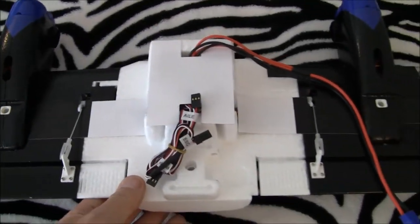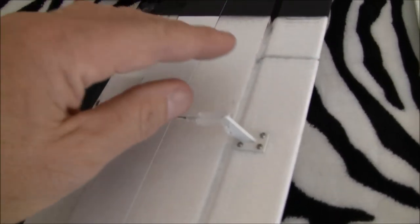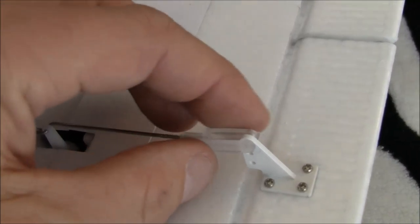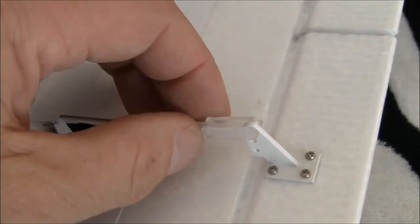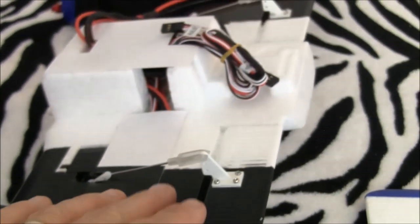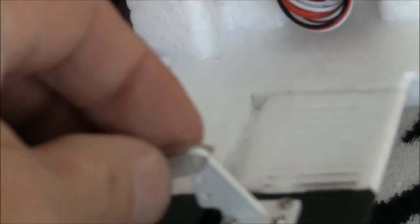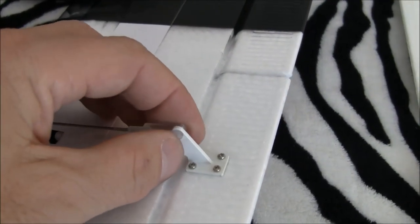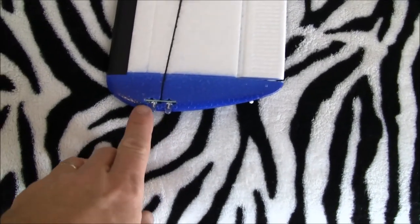I'm a bit put off by that, but it's a minor thing. I think I might put some fuel tube keepers on before I fly this. Maybe there are some in the bags — we'll make sure we have a good positive connection. I'd hate to lose the model on a maiden flight because of a control snap — that just wouldn't be satisfactory.